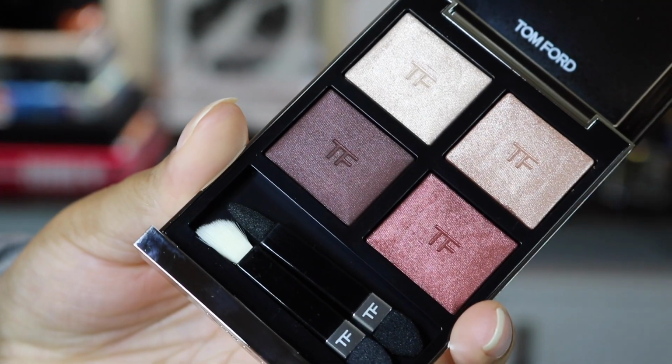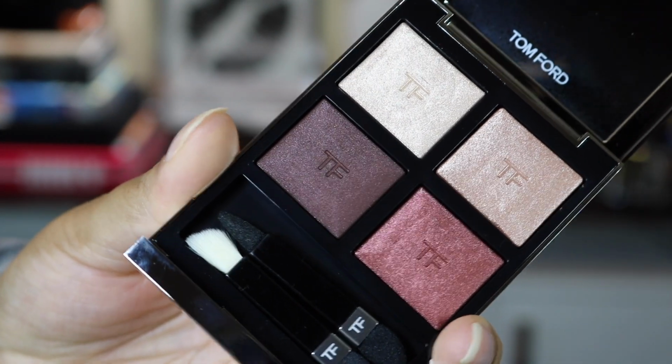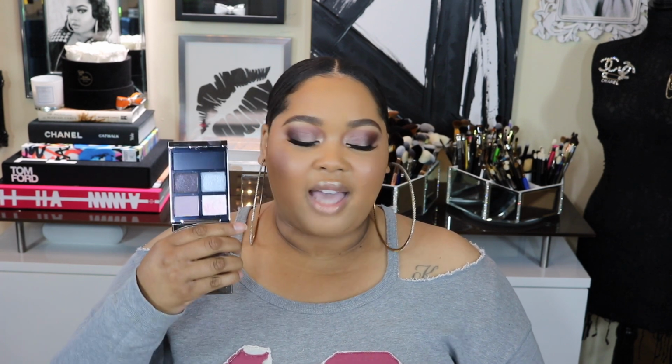And as far as the eyeshadow quad, again, extremely beautiful. I think that this extreme quad is a super upgrade from last year's extreme quad. Last year's extreme quad, you know, a lot of people had issues with it because they felt like the texture of the eyeshadows was pretty gritty. And I do agree. I think that this eyeshadow formula was manageable, but for as much as it costs, I do think that it could be a little bit smoother. And this year's formula, it is so smooth. It reminds me of the wet dry formula that Tom Ford has. So it is not reminiscent of the extreme eyeshadow formula that we experienced before. This has been reformulated to reflect their wet dry formula that we all know and love.